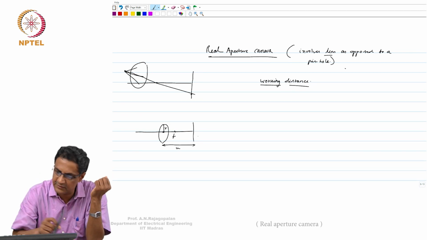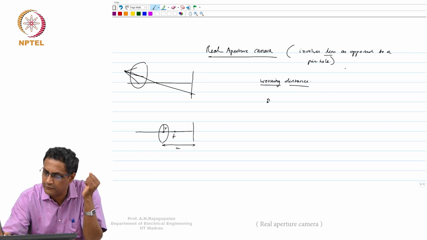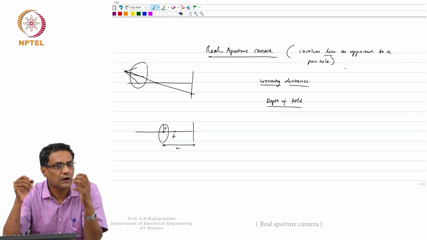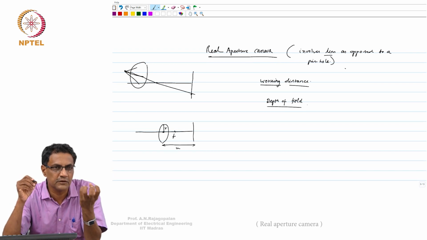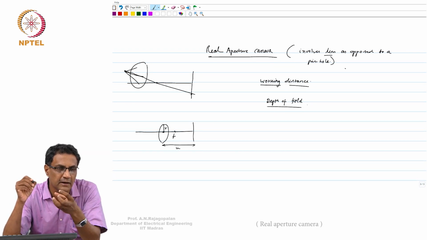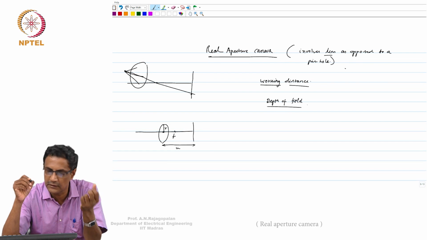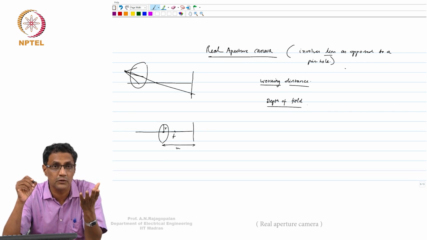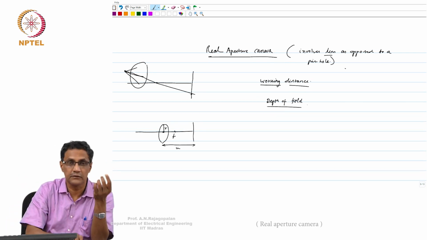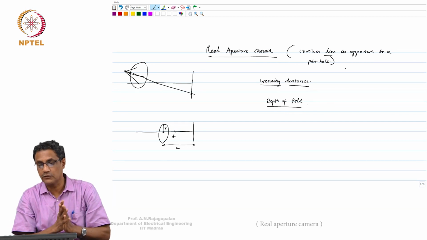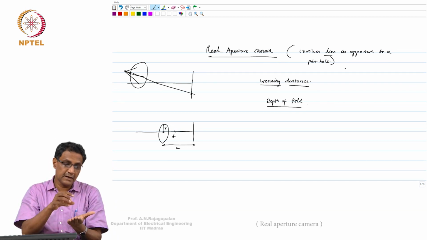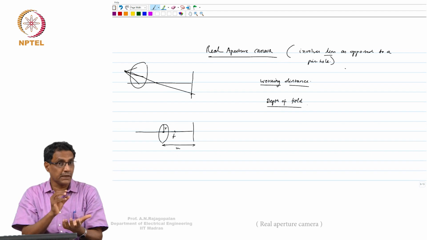The other thing that it brings along with it is what is called a depth of field. Depth of field is the sensitivity of a lens in terms of how much the blur changes when there is a change in depth. For example, if you use an optical or industrial microscope, you will see that the depth of field is in terms of microns.